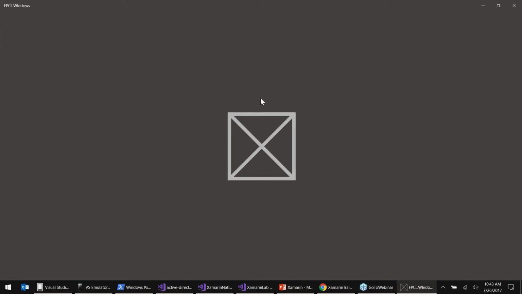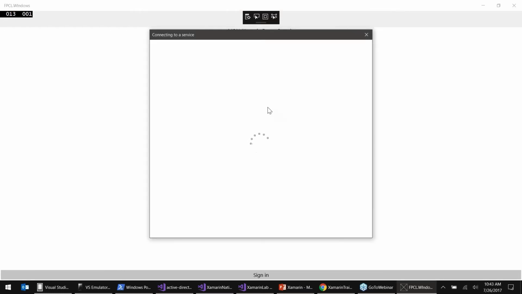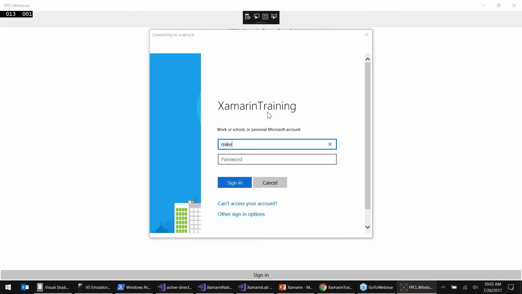So, you can imagine maybe more exotic login screens and those kinds of things if you so choose. Keep in mind that MSAL is going to do the work to host a web browser, which will actually do the real sign-in work. So I just click sign in. That's going to cause MSAL to pop up this dialog. I'm going to say mike@mikeam.onmicrosoft.com. Okay, sign in. You notice that the application title that I just gave it is showing up here. So you can do things like have a splashier logo or splashier title, of course.